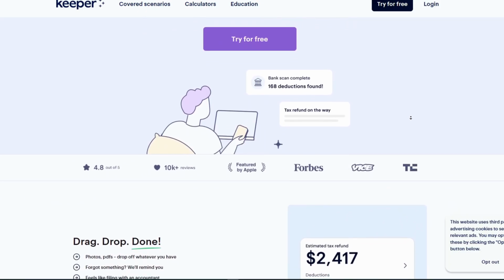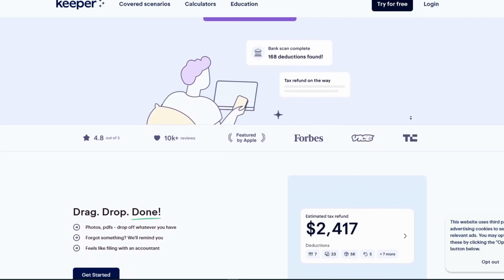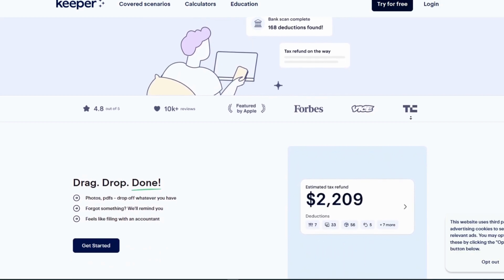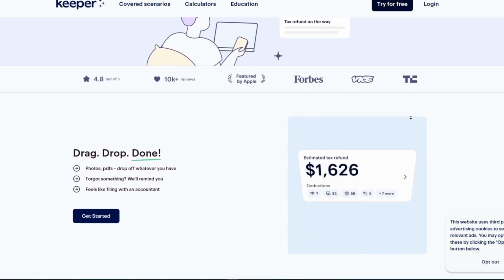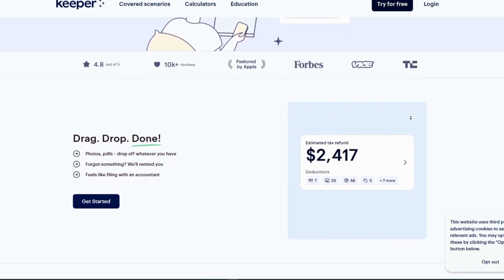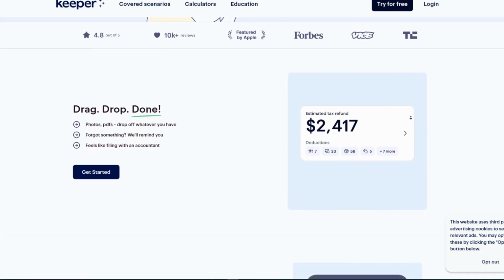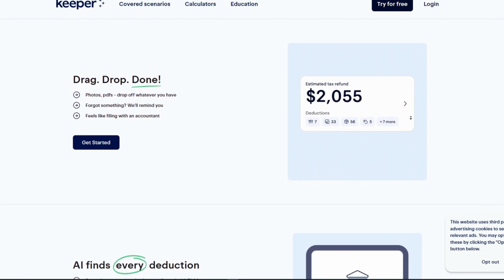So if you're a freelancer or, for example, creator, side gigger, tax season can feel like a horror movie. So today, I'll show you exactly how you can use Keeper Tax, the popular bookkeeping plus tax filing application, to organize write-offs and file your tax return this year without any stress.